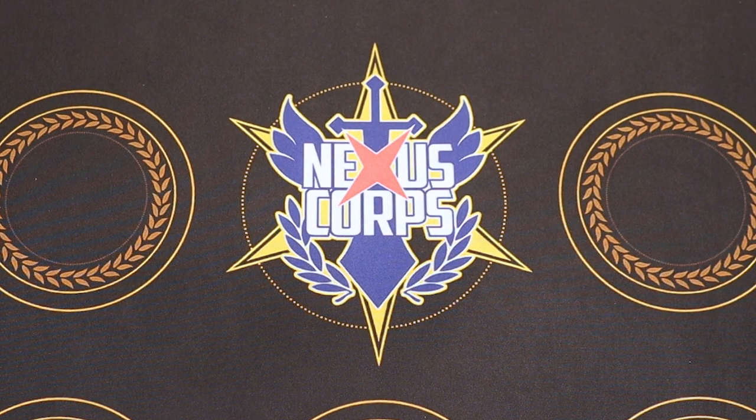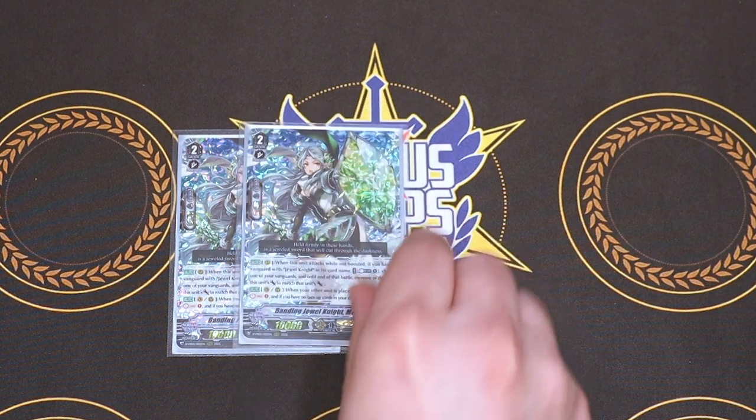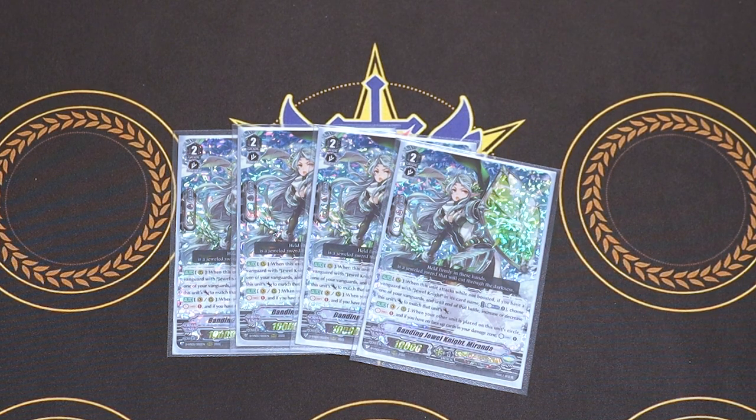Now we're moving on to grade 2s, starting off with a new card. Miranda came back. This used to be an Ashlei focused card.